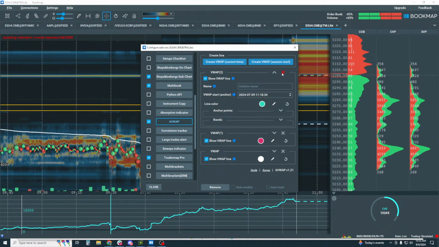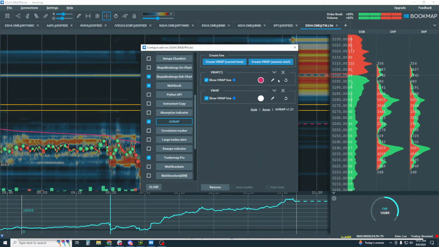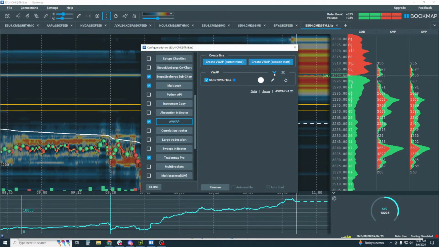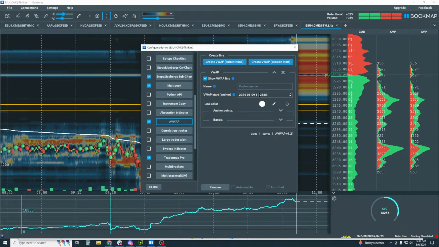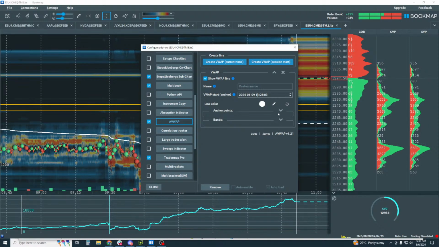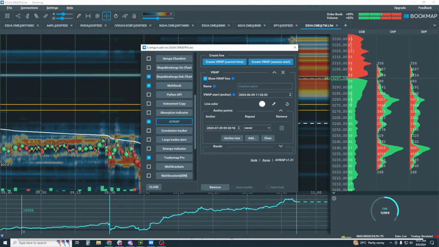Well, actually, what I'm going to do in here, so this is a VWAP that, get rid of this one. And I can get rid of this one. And then let's show this one here. So this one, actually, this is the anchored VWAP here. I don't care about that. I want it from the start here, 9:30. Okay, so yeah, it did it here. I have it repeat every day at 9:30.